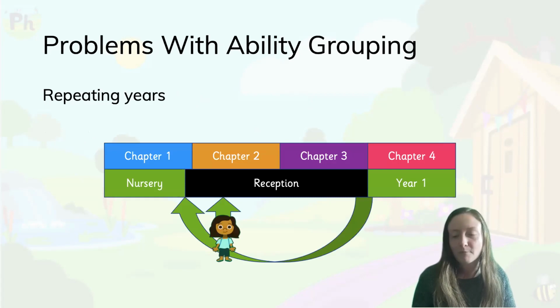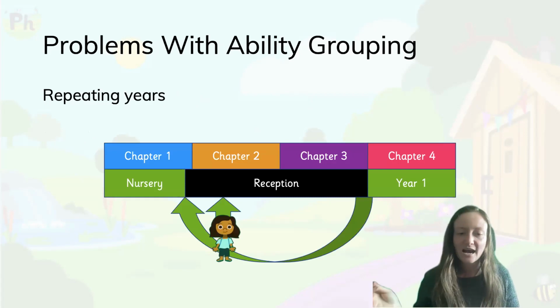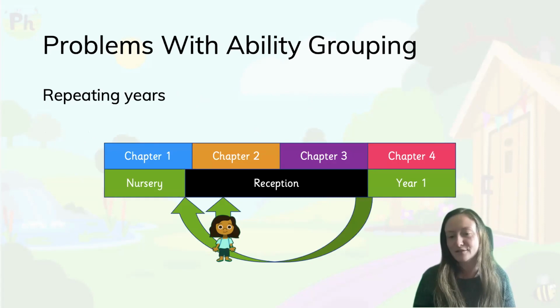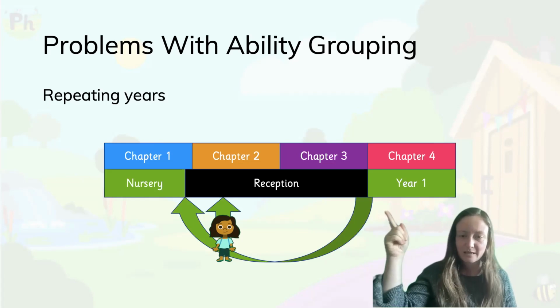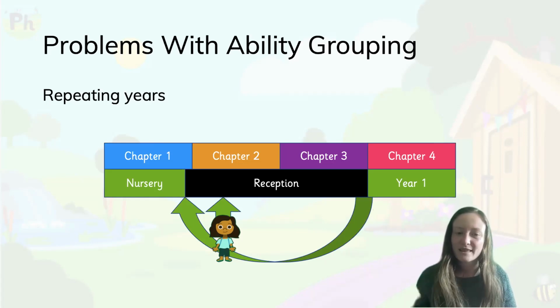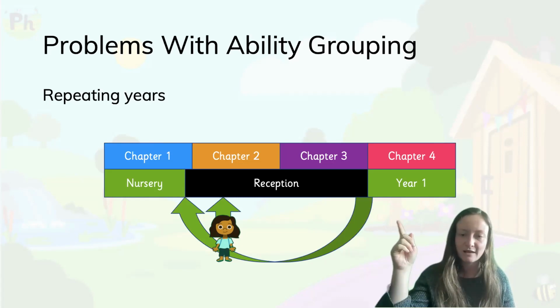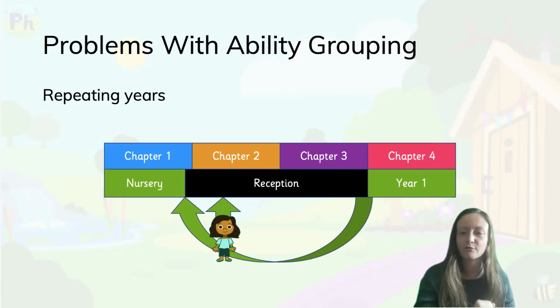We do also find a lot of problems with ability grouping. So here I've got a child that maybe at the end of reception, they knew about 10 GPCs, but they'd not really picked up the rest of chapter 2 or chapter 3. So they were about here along the progression, and they should be here. Now, if we put them back with the children in reception and they go through reception again, they're not going to catch up. They're always going to be that distance behind. Also, before we put them back, they were about 9 months behind, but now they're at least a year behind because all the rest of their year 1s are continuing through this progression.